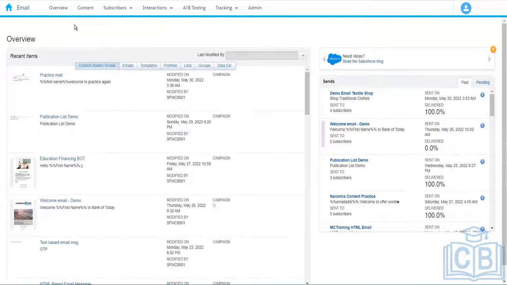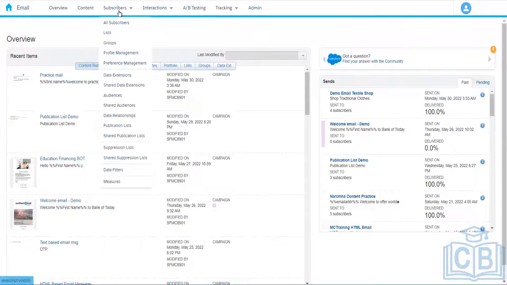it is a Salesforce send, not a different send. Since this account is not integrated, we are not able to see the Salesforce send over here.